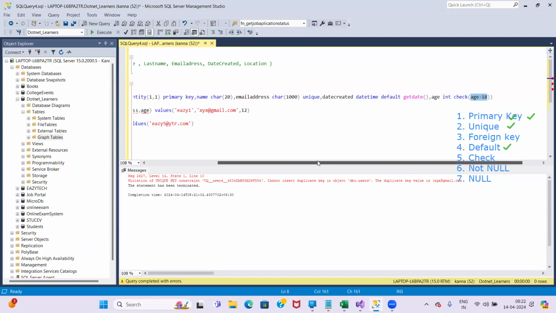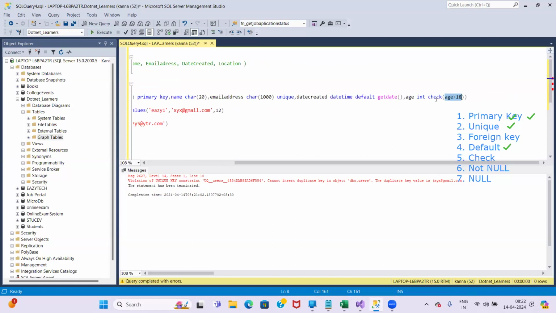If you try it now, in this particular column, the check key constraint will always avoid a value less than 18 into this database table. There are many examples. Another example: nowadays we have some standard rules, labor rules. Suppose you are creating an employee database. According to the rules of the nation, a person should have a minimum salary.